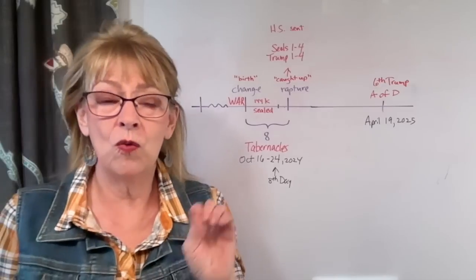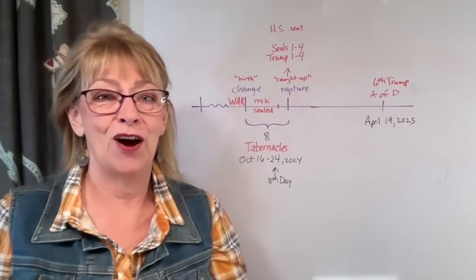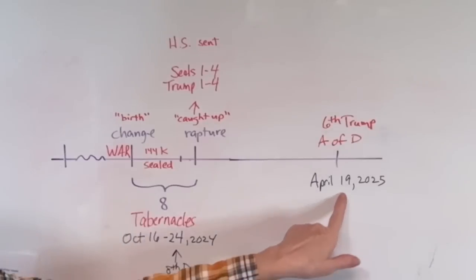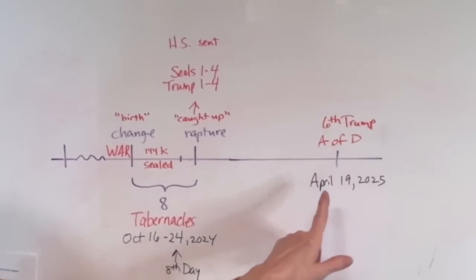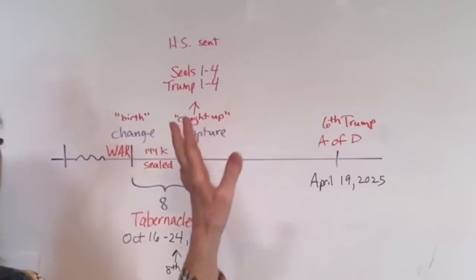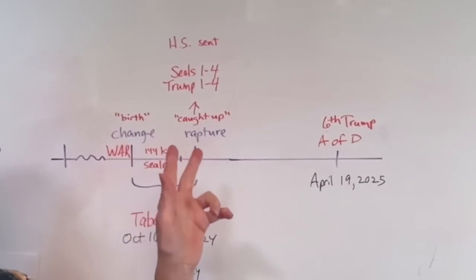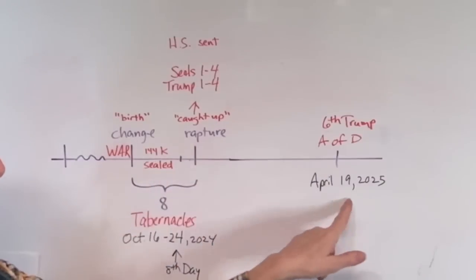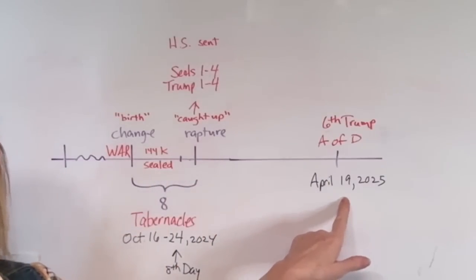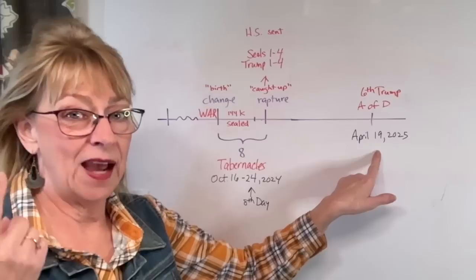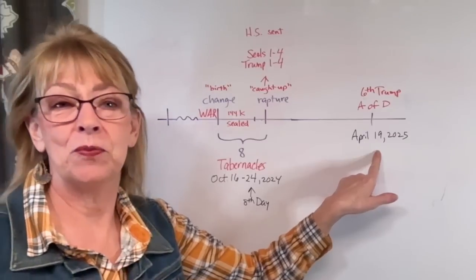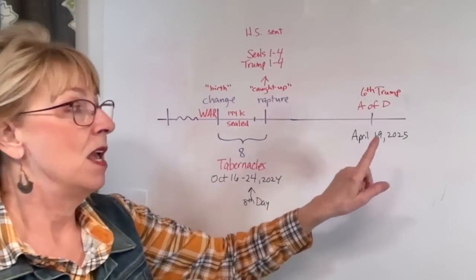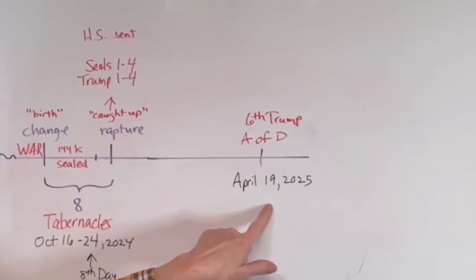Now, we know when the 5th trumpet is going to blow. It's 5 months before the 6th trumpet, okay? Because the 5th trumpet is the first woe, the 6th trumpet is the second woe. And the second woe only lasts an hour, okay? It's 1 hour. It's that hour, day, month, and year that's been predetermined by God. It's in a single hour on a day.